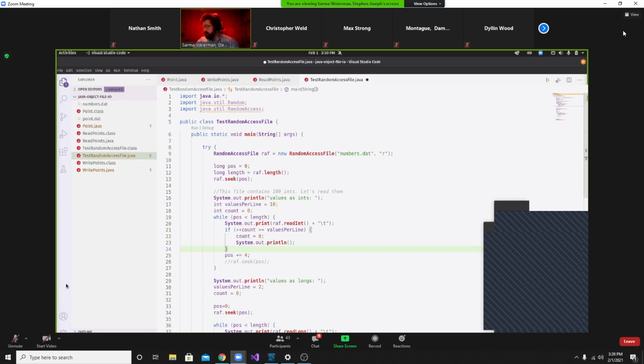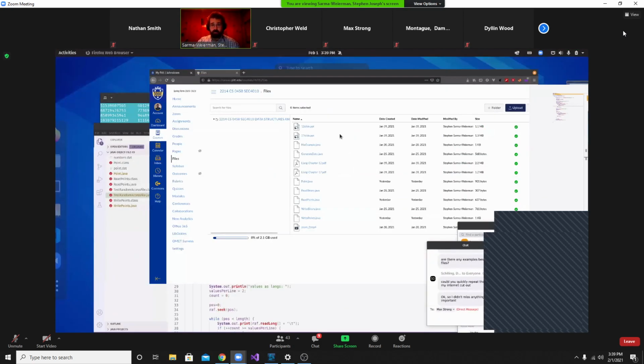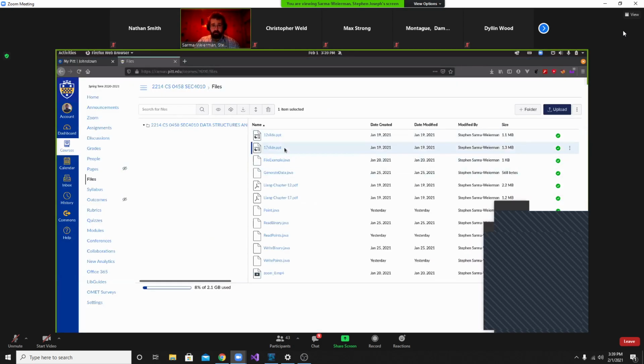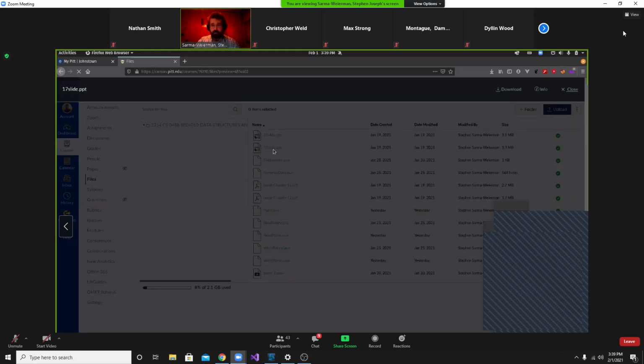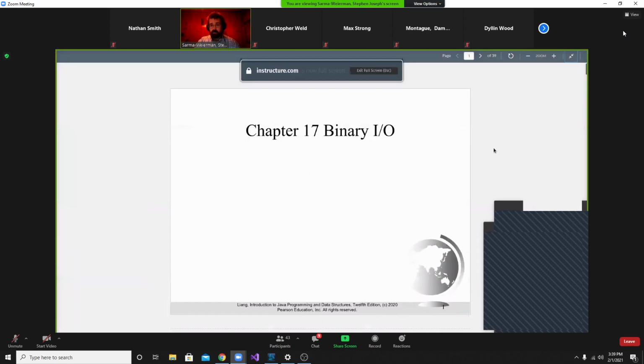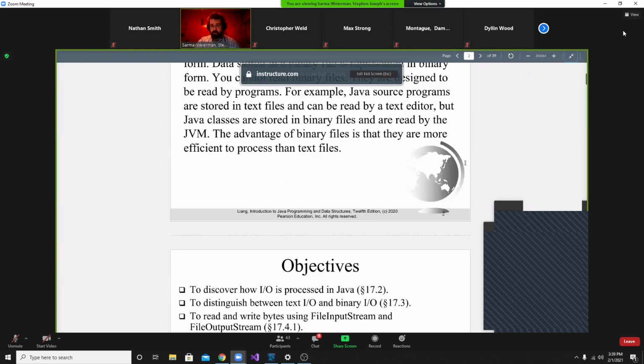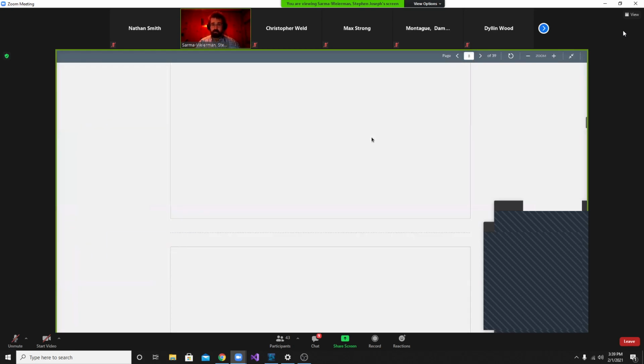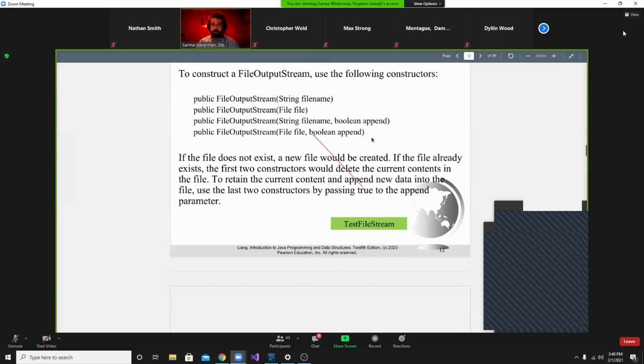So there's other examples of this. If I go to the slides here for chapter 17, you can see some examples of this. Let me jump to where it talks about random access file.